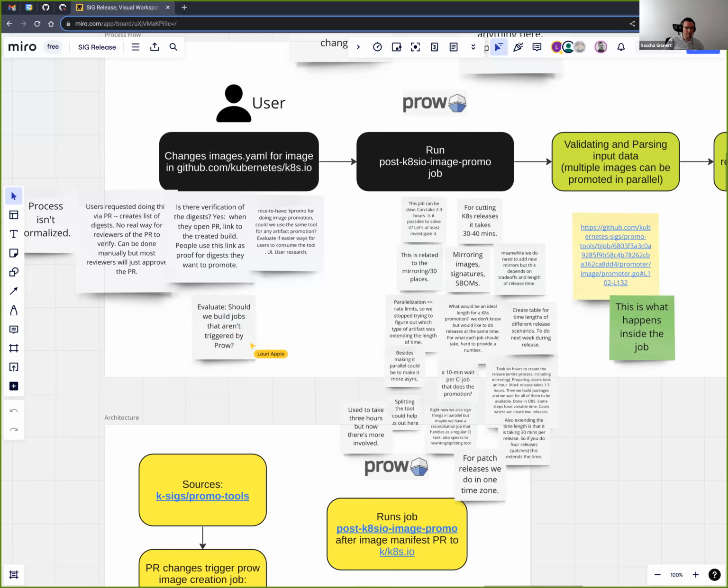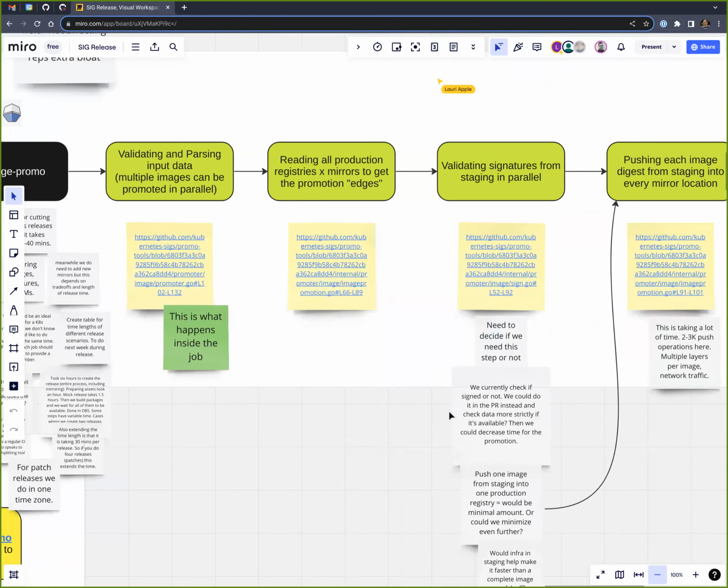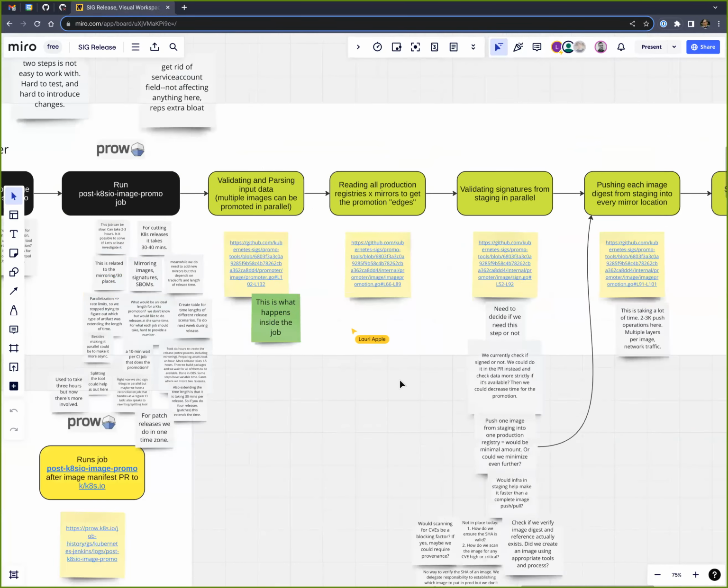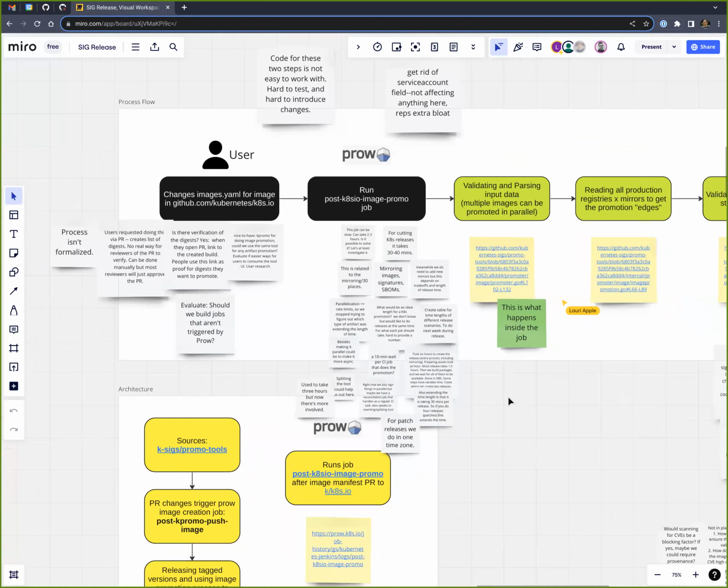Oh no, you have a hand up. So I think there's an issue with the question where if we basically say we don't use Prow to build images, what's the criteria to trust that third party or external tool for building images? Because we use Prow because we can trust it, we have access to the infrastructure using that, and we are in control of the code base to some extent. So my question is, if we decide to allow the project to use another tool, how do we build trust in that?